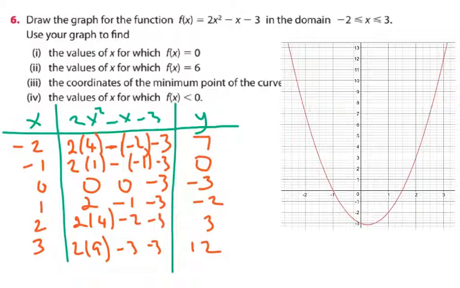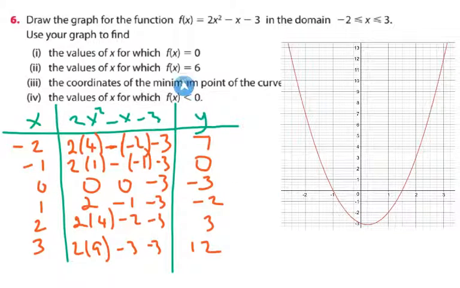Okay, so minus 2, 7. Let's have a look at that. That's the first point. So minus 2, and we're going to go up to 7, and there it is indeed. Minus 1, 0. So that's one of our roots, where it crosses the x-axis, minus 1, 0. The other point where it crosses the x-axis looks like about 1.5, and so on. 0, minus 3. So where it cuts the y-axis, x is equal to 0, minus 3. It looks like the curve goes slightly below that.